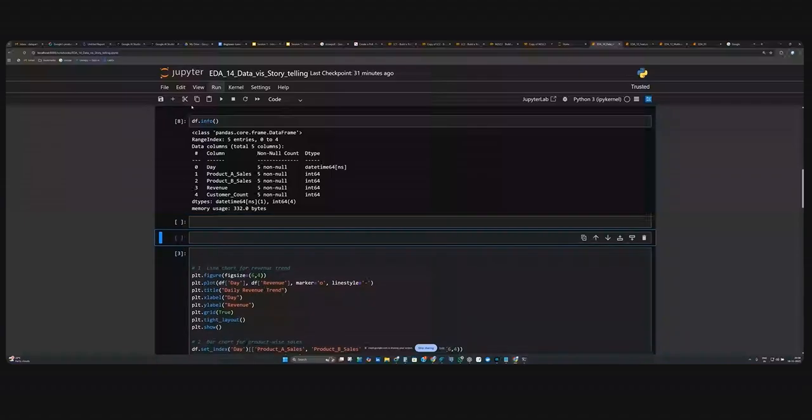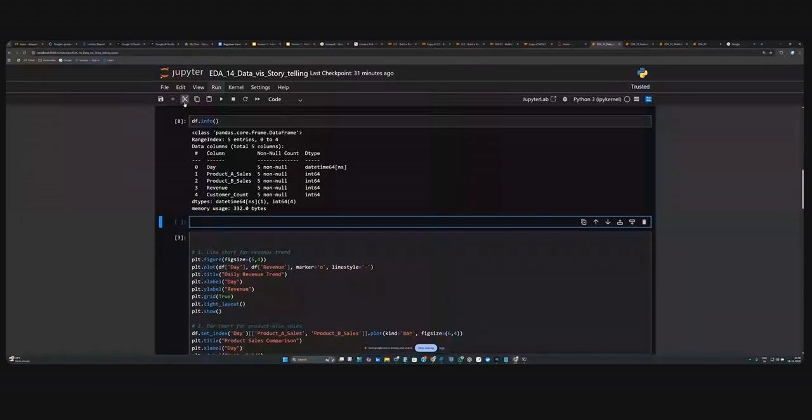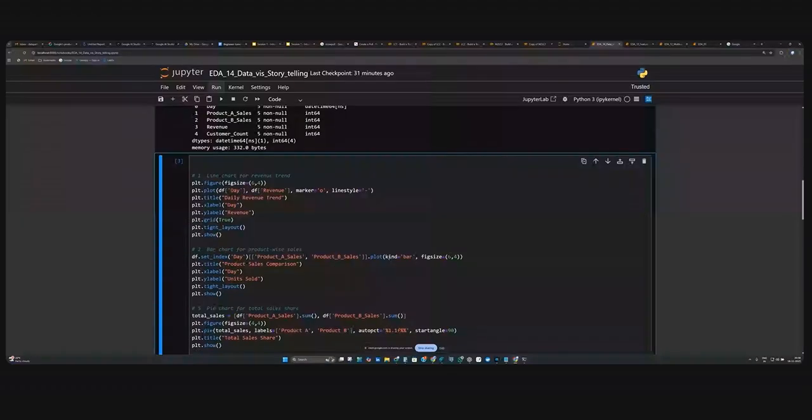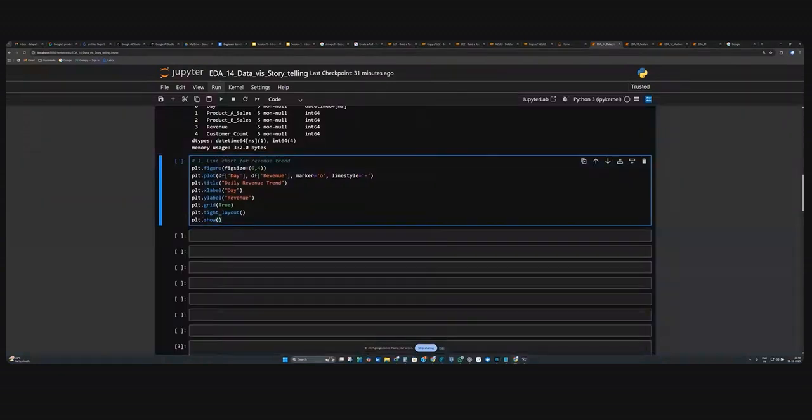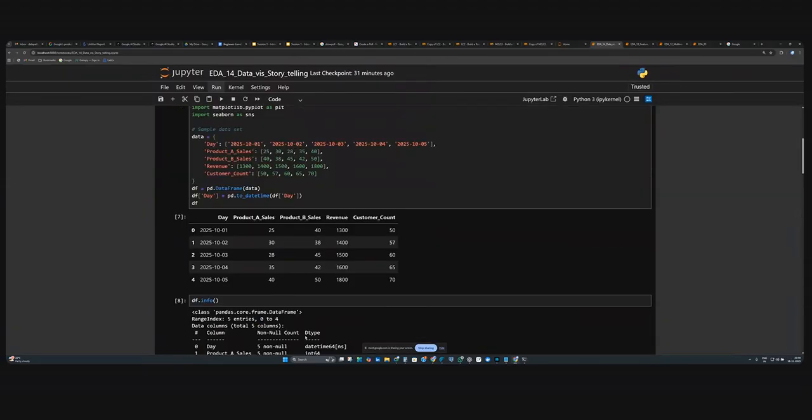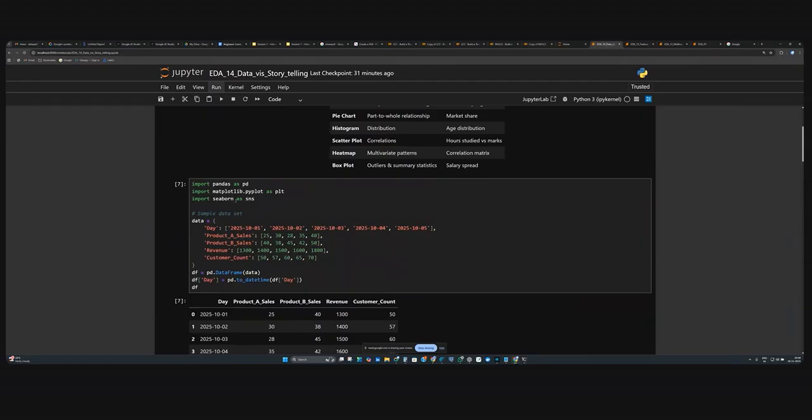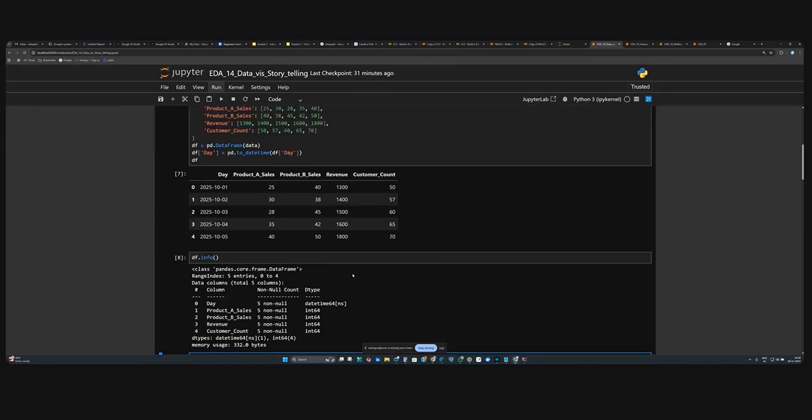Okay, now coming back, I have a line chart here. First one is the line chart. So let me just copy this and I'll run this one by one. Okay, this is my line chart. So plt is nothing but your matplotlib. We have already declared matplotlib and seaborn here.